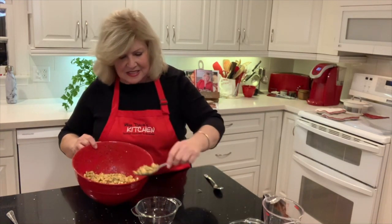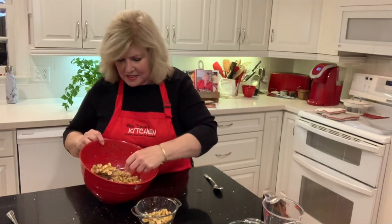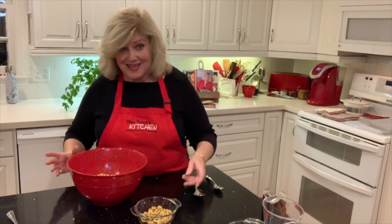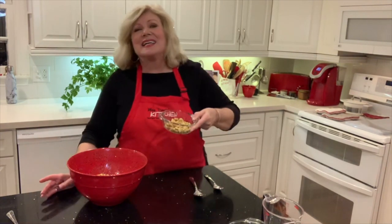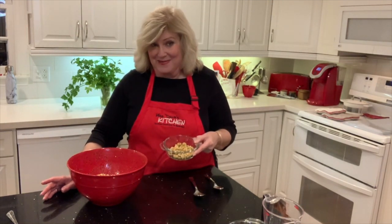And it's so inexpensive. It's just a great thing to make. And you saw it takes about 30 seconds. So anyway, seasoned oyster crackers, perfect for the big game.